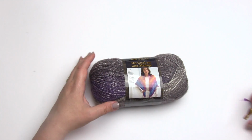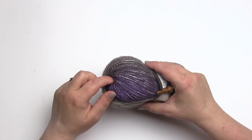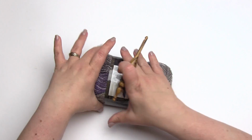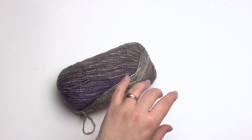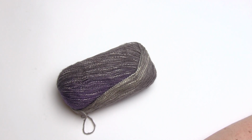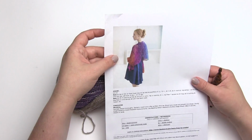Now with Shawl in a Ball, I like to work these balls of yarn from the outside in. I don't like to look for an end on the inside. So I'm going to go ahead and remove the label. And then to make this pattern, if we look at our written instructions, which is of course the one page I didn't pick up. Let me pick that up. Here we go. You can see another beautiful picture of the shawl.